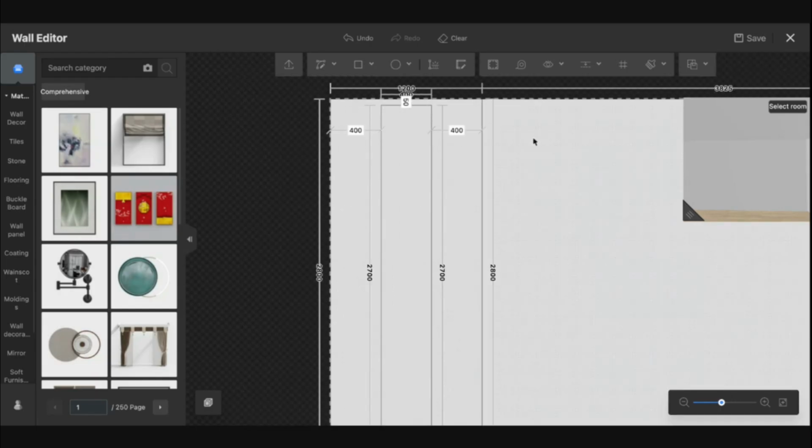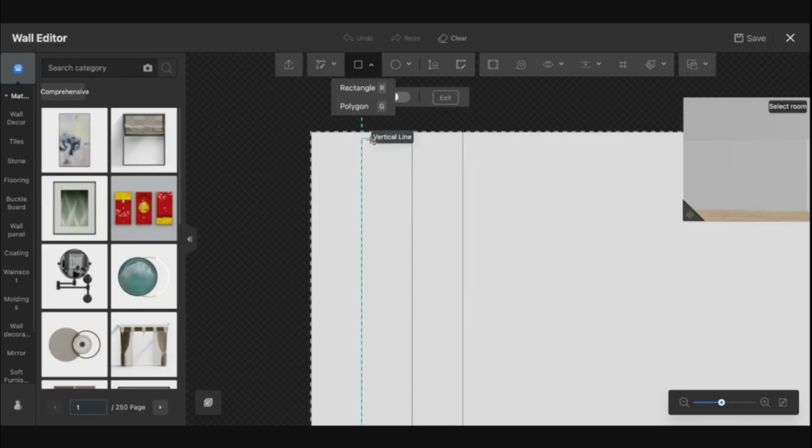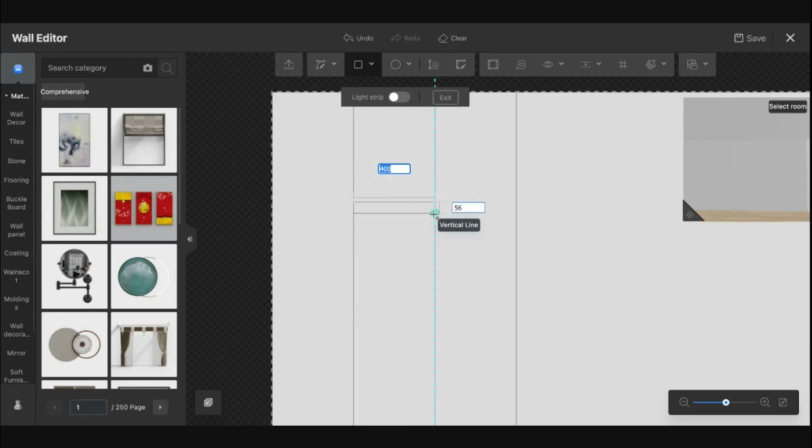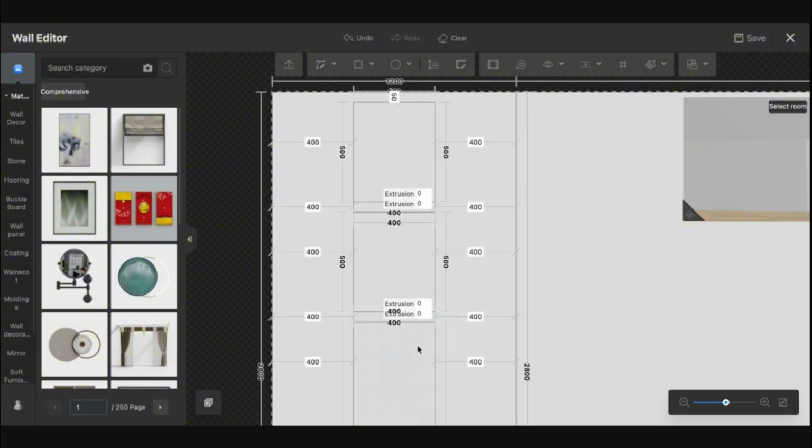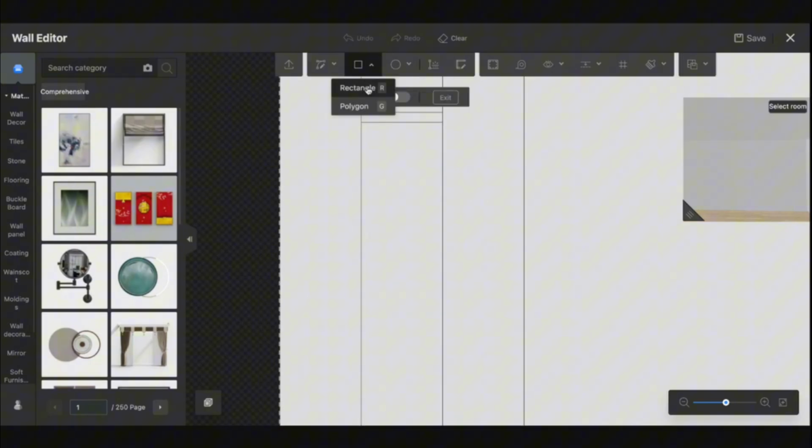Next, you're gonna make drawers. I mean, the gap between each part. For example, I'm going to make a gap like 500. Then in each one, 500, also the same height 50. You make another one 500. Make another one like 50. Click it. Make another one like 500. Make another one like 50.